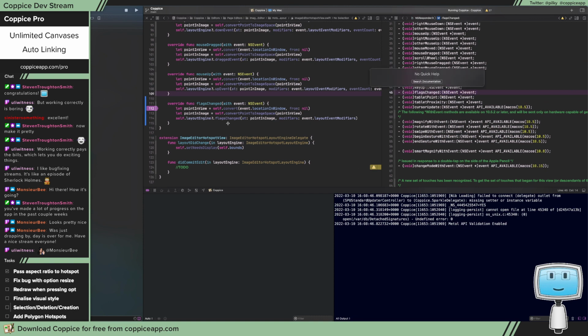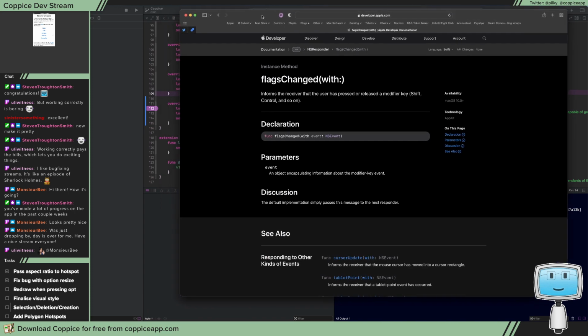Of course it shows no documentation, because why would Xcode show you documentation for a header? Informs receiver that the user has pressed or released a modifier key.